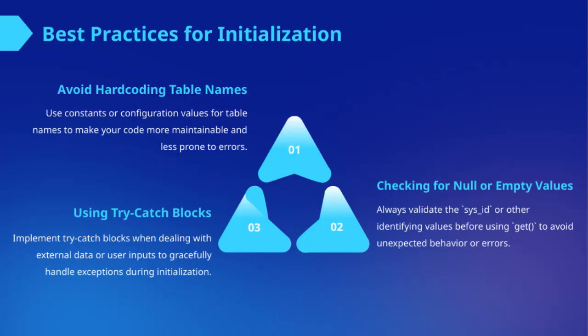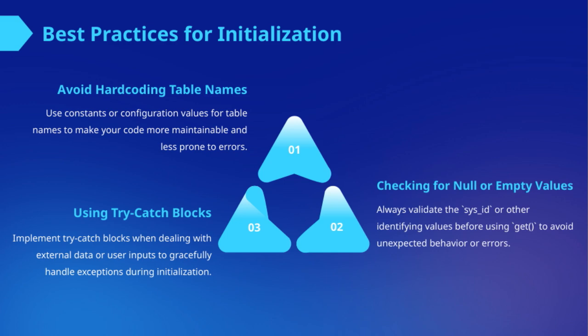Let's talk about some best practices for initialization that can really improve your code quality and robustness. First, it's a good idea to use constants or configuration values for your table names. This makes your code much more maintainable and less prone to errors, especially if you need to update a table name later on.